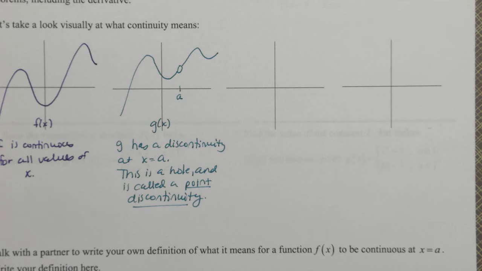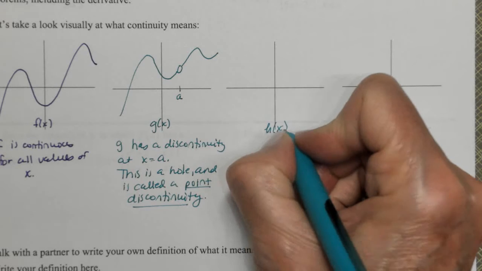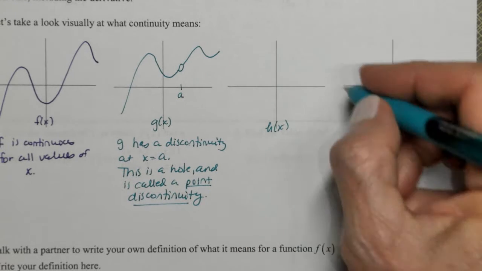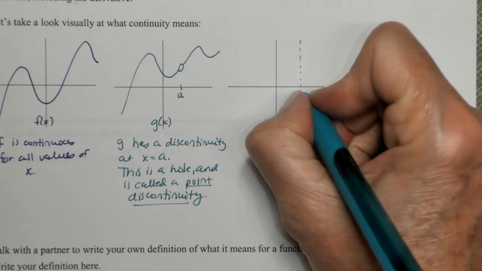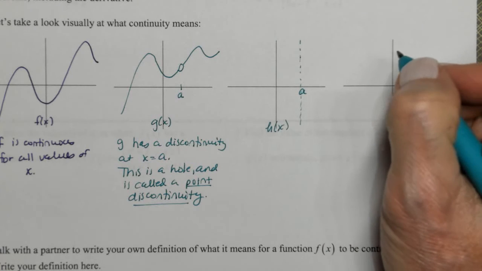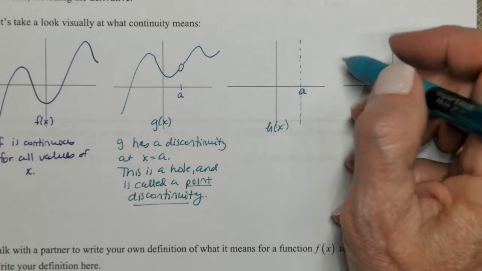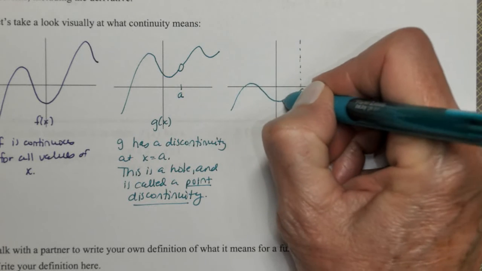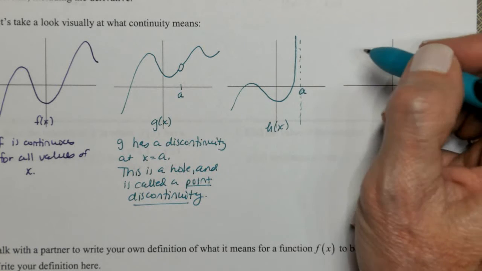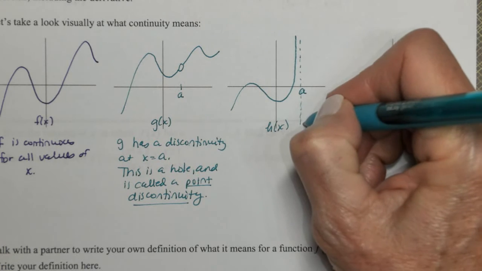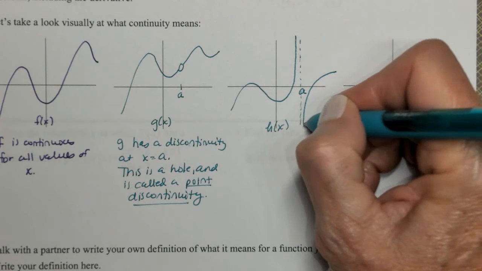Okay, and I'm going to draw a function h. Function h is going to have a vertical asymptote, and I think I'm going to call this x value a here too. It's doing some things, and then it's going to go to infinity here, like that. And maybe this function is going to go here and do something like that.